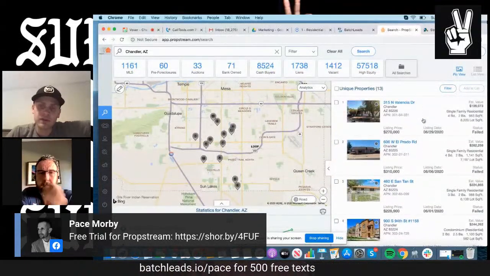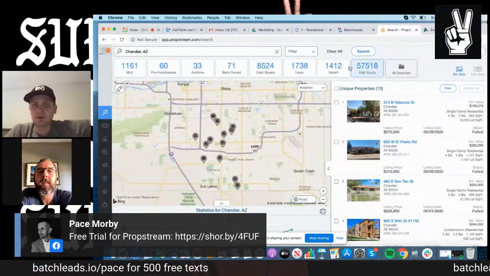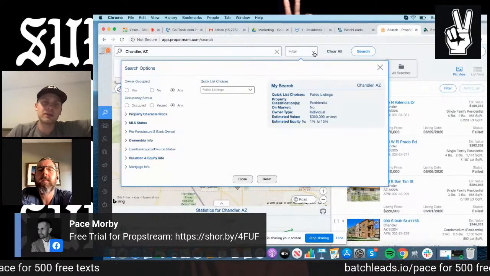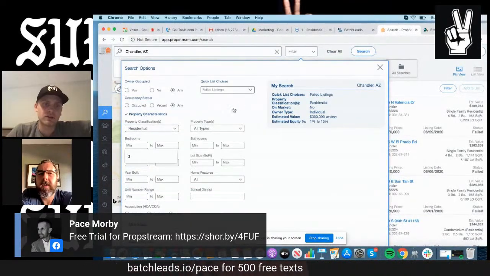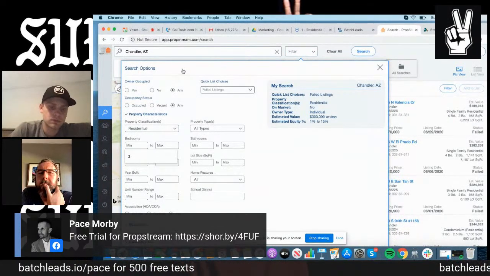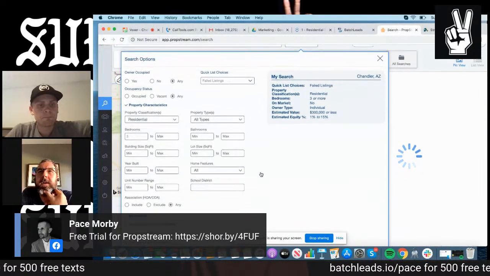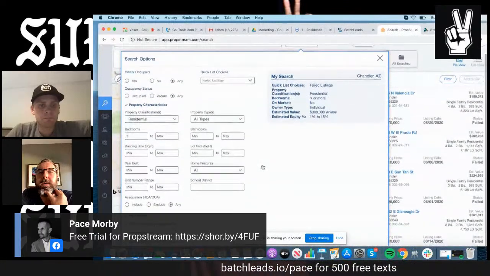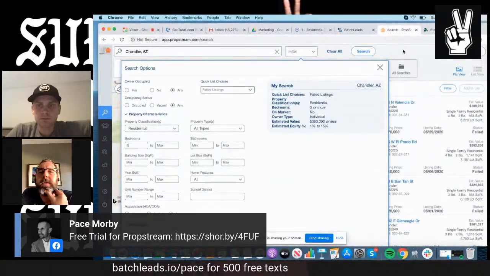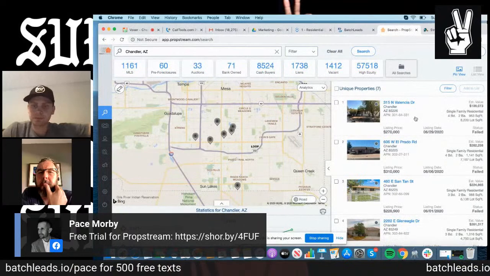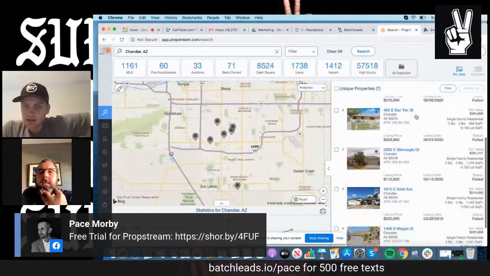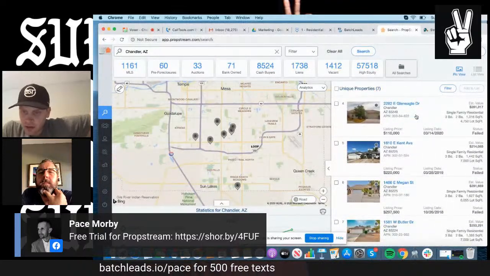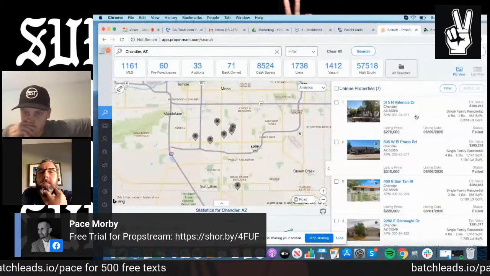Within this criteria, we have 13 properties, but do we need a certain amount of bedrooms? I don't even know if we could do that on here. Let me see. Yeah, we can. Maricopa doesn't do bedrooms generally. Sometimes they're listed with PropStream, but I know with Batch in Arizona, that has caused issues when you search for bedroom counts. Okay, so it looks like there are seven properties available here. That would be pretty easy to call through.